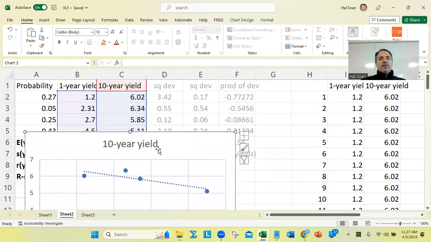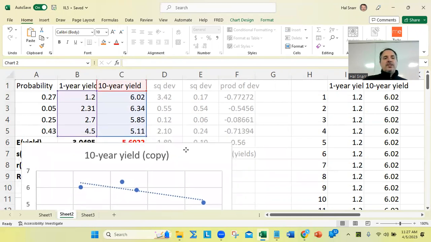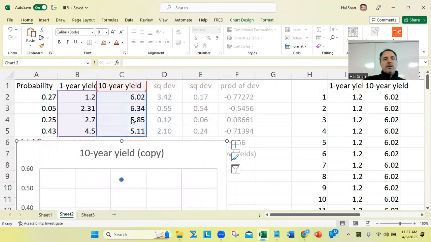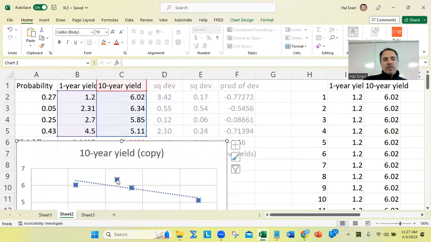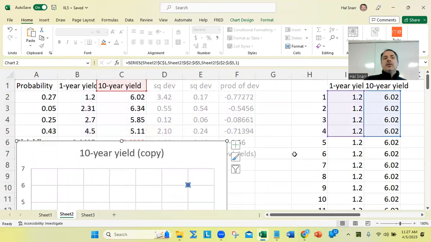So this is the copy, right? This is the copied one. I'm going to put copy in the chart. Excel is kind of cool this way. I can just copy it and use it. Click on a data point, and then you can grab the blue box and move it over here. Grab the purple box and move it over here, right? You see that?